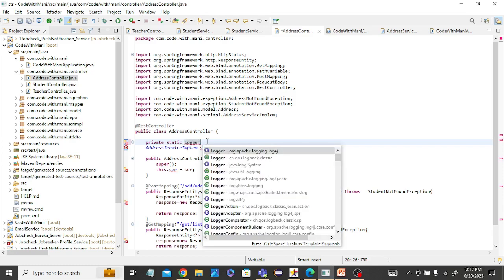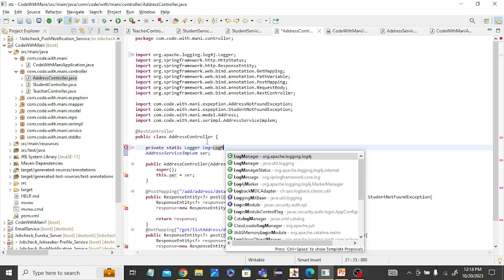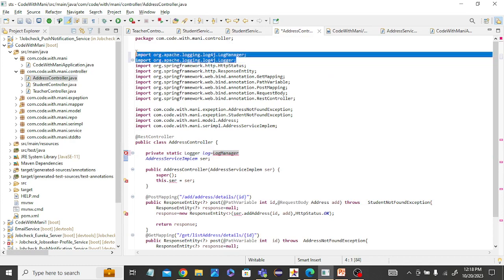Control space, and select Logger. Log is just an object. Firstly, log is equal to LogManager, this one from log4j. You can see that it imports both files here.